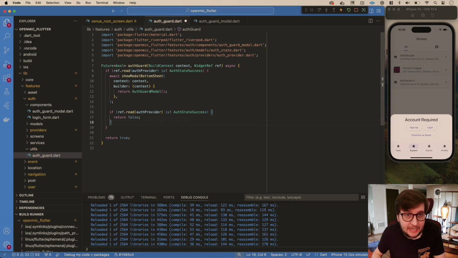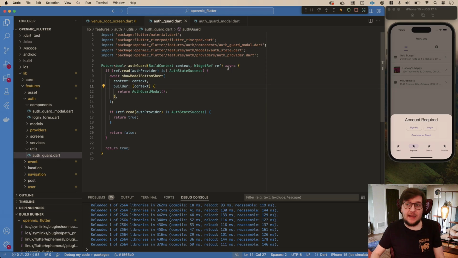Or actually, probably in this case, let's do it this way. If it is success now, we'll say, okay, cool, you're good to go. Otherwise, we'll return false. And I think right here, I also want to return at the very end of this, because it could also be, no, actually, this will be fine. Okay, so basically it's going to go, okay, if it's not success, we're going to show this modal bottom sheet. We're going to wait for it to be finished. And then we're going to check again. And if it is success, we return true. Otherwise, we return false. In the case that we already were logged in, essentially, like this is true, we just return true right away. So that'll let us kind of just have this flow.